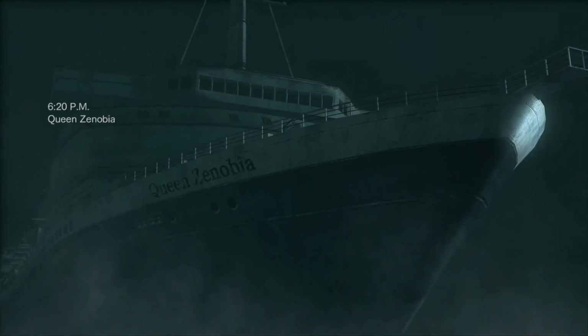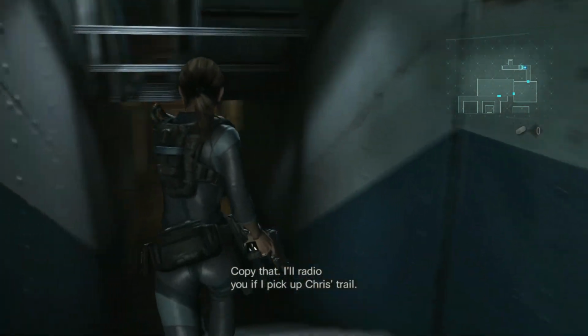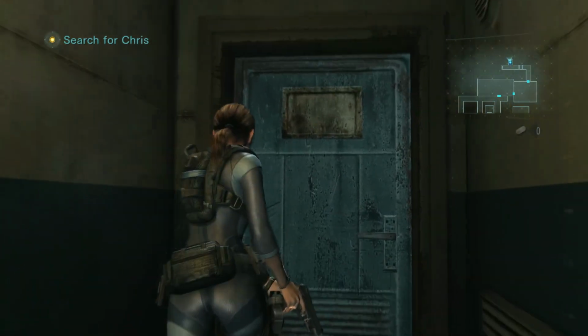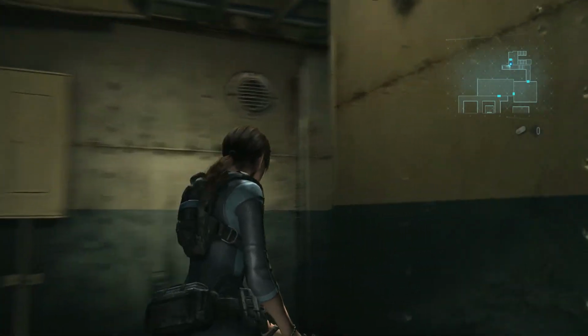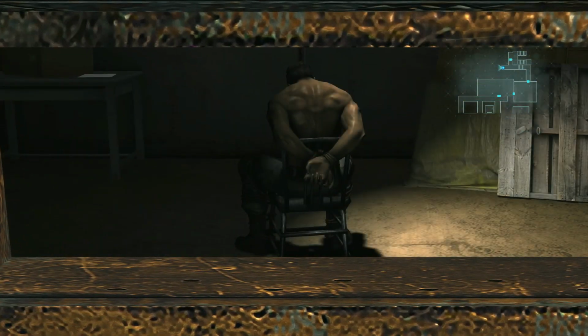Which turns out to be the Queen Zenobia, an abandoned cruise ship. Long story short, it was a trap by Veltro. Chris and his partner were actually still in the mountains, and they headed to the ship to save Jill and Parker. Veltro plans to infect the ocean with the T-Abyss virus, which is the T-virus crossed with a bacteria found in deep-sea life. There's also some corrupt government officials, which is nothing new for Resident Evil.